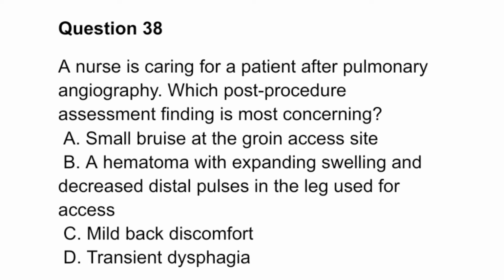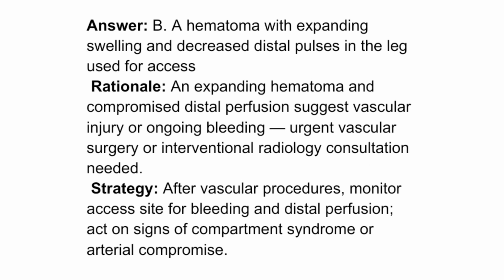Question 38. A nurse is caring for a patient after pulmonary angiography. Which post-procedure assessment finding is most concerning? A. Small bruise at the groin access site. B. A hematoma with expanding swelling and decreased distal pulses in the leg used for access. C. Mild back discomfort. D. Transient dysphagia. Answer: B. A hematoma with expanding swelling and decreased distal pulses in the leg used for access.